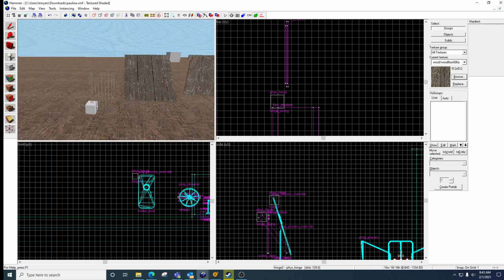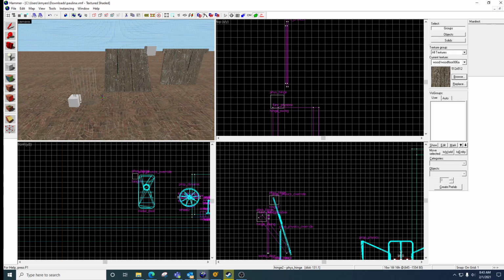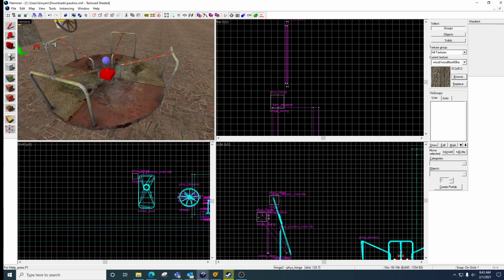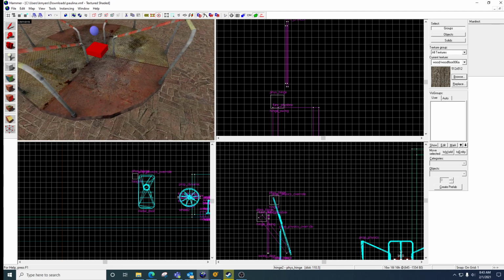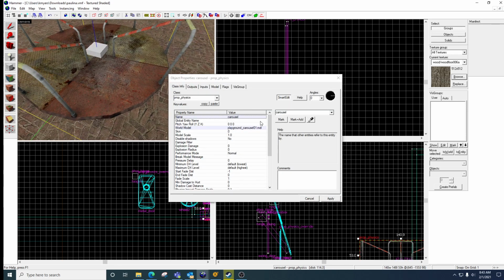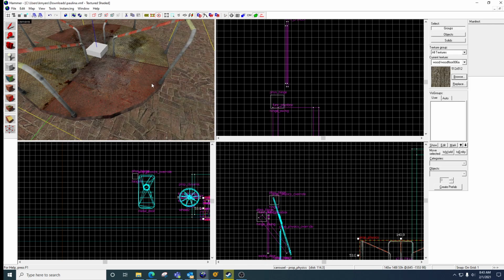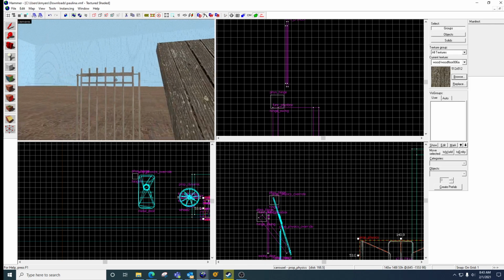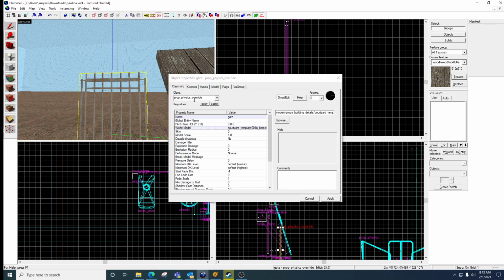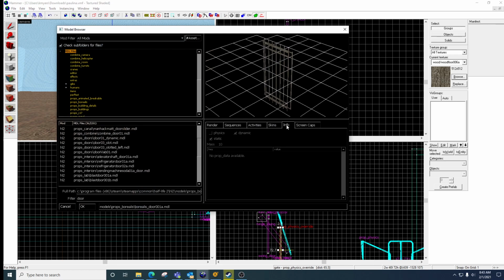So for your assignment, I would like you to make 3 objects that are hinged. I would like a prop physics, like a native prop physics. So what I mean by that is an object that on the info tab has physics enabled. Okay, so it's a native physics prop. I would also like you to do one hinged object, like this door right here, that is a physics override. And the way we can tell that is when we look at the prop on the info tab right here, physics is not checked. Okay, so I need you to do an override on it.